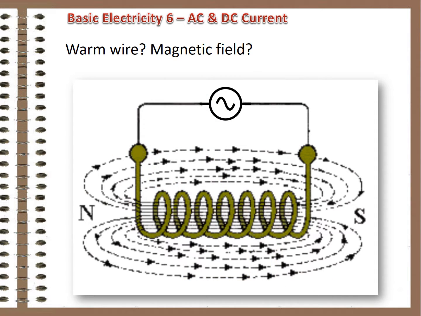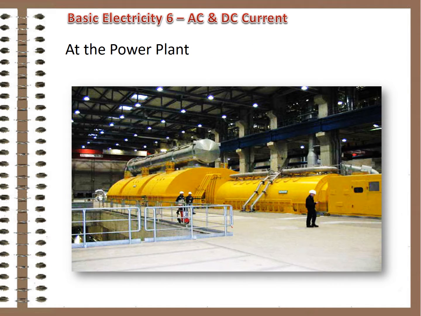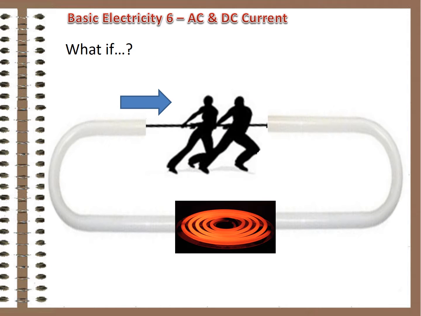So if the source of energy in our circuit is alternating, does the wire still get warm? And what about the magnetic field? Well, maybe a bit more explanation is in order. Imagine for a moment that at a power plant, instead of big generators creating potential difference and causing current to flow in the wires and heat them up, among other things, there are people pulling on a rope that is threaded in a big loop through a tube that ran to your house, through your devices, and back to the power plant. As long as they keep that rope moving, there's friction and the burner is hot.